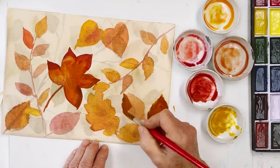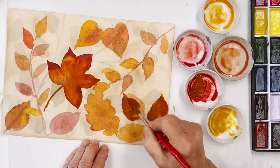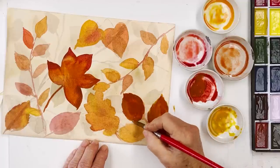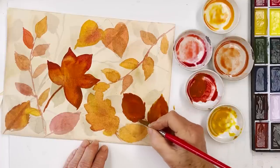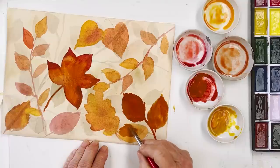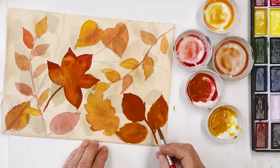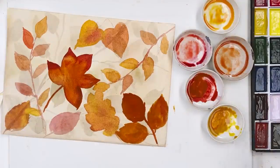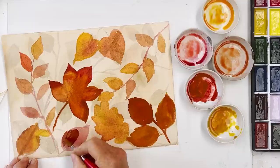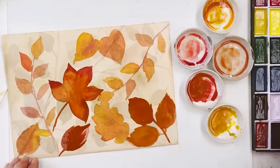So now what I'm doing is I'm coming into the painting with thick paint. And this will give us a different result, but we'll have a result. I'm hoping that by the time I finish these leaves, we'll have a really good background for some gold and stuff like that. I'm still going to use the same colours. And if it doesn't work out, then you never see it.